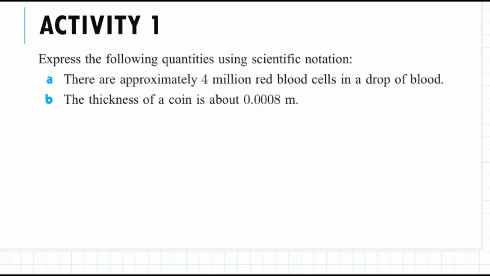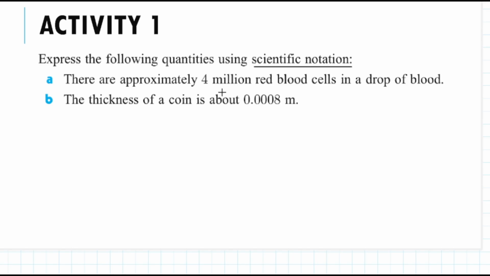So we are going to be looking at the following examples briefly. Please make sure you follow along, get your pen and your paper. Express the following quantities using scientific notation. Remember, wherever we mention scientific notation, we mean standard form. Just that the general name for it in physics, chemistry, and other sciences like biology is scientific notation. They don't normally call it standard form. It is in mathematics that we call it standard form.